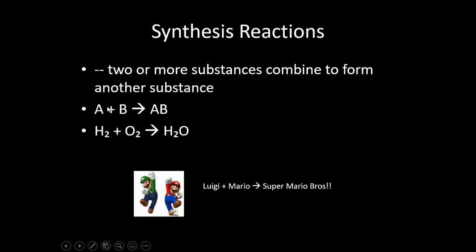The left-hand side of a chemical equation is known as the reactants, and the right-hand side is known as the product side. So we have our reactants, A plus B, and the product is AB. So with synthesis, we have 2 smaller elements, and they form a compound. This is an actual chemical equation, and I don't have any of these equations balanced because I don't want you to be confused. I just want you to look at the type of reactions in this video. But later I am going to have some videos about balancing out these equations.